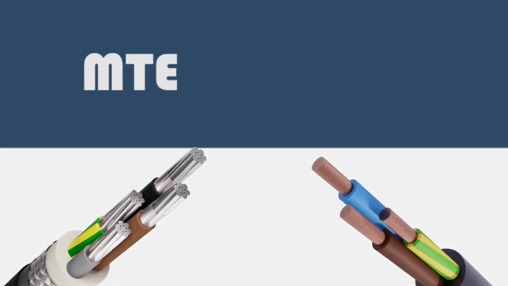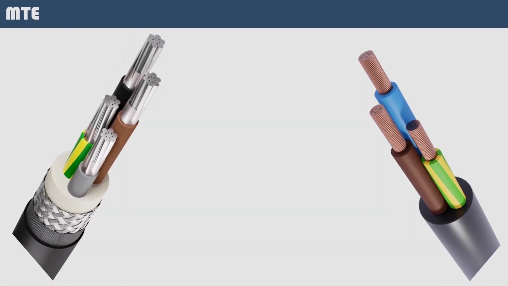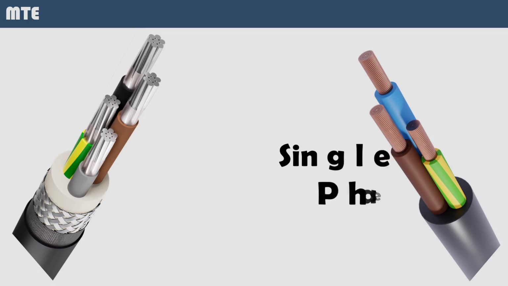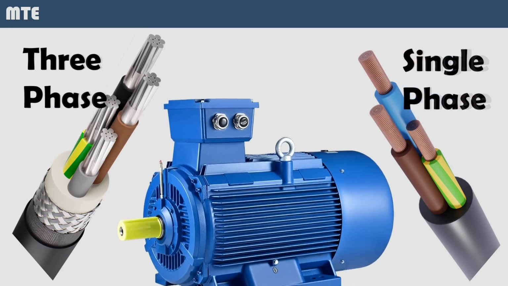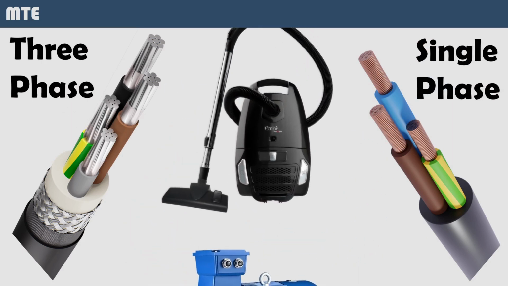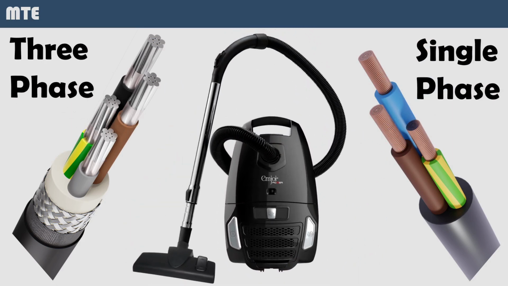Today we are diving into something that's at the core of electricity: single-phase and three-phase systems. Why do we use single-phase for some things, three-phase for others, and what's the difference? Stick around, and by the end of this video, you'll have a clear understanding of these two systems and why each is used in different cases.